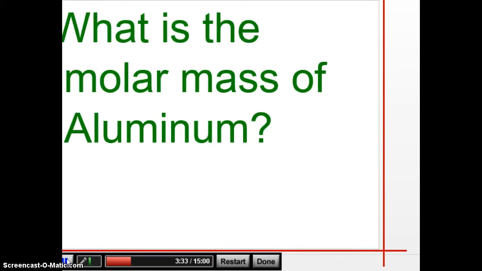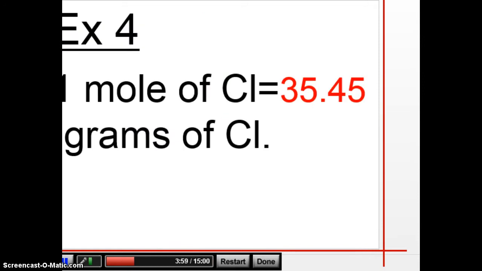So those numbers in the periodic table, we can call them the molar mass. So if you look up aluminum, find aluminum on the periodic table, it's an Al on the top right. It has a mass, we're going to call it a molar mass, of approximately 27 grams. So 1 mole or a handful of it weighs 27 grams. It's not too much. Okay? And we can also do something like, let's do chlorine. Chlorine, if you look in the periodic table, you should find that it weighs about 35.45, and we should have a G for grams units.